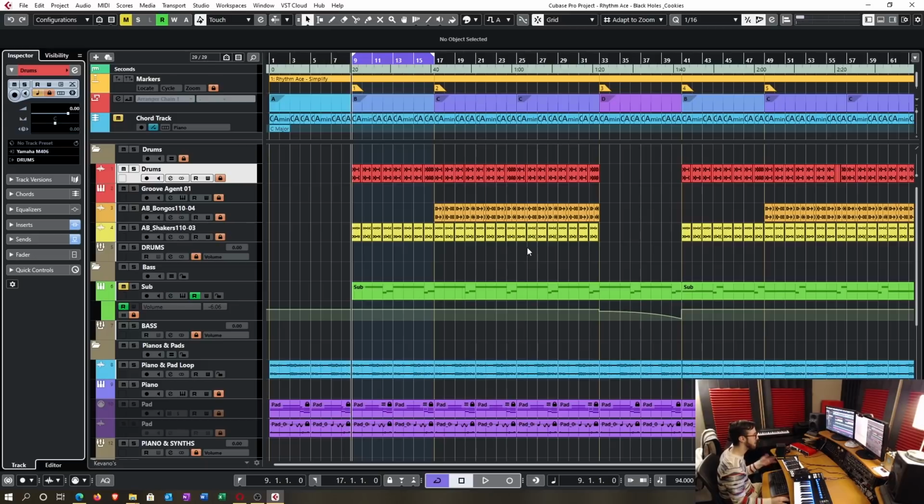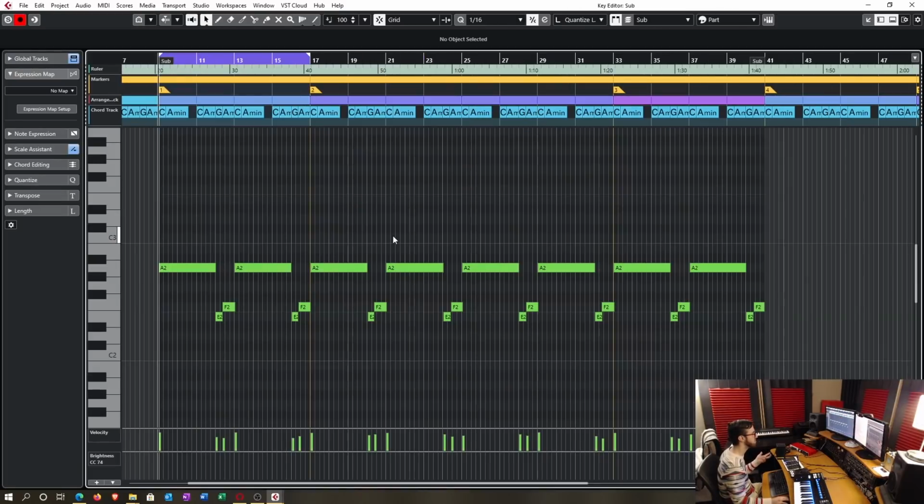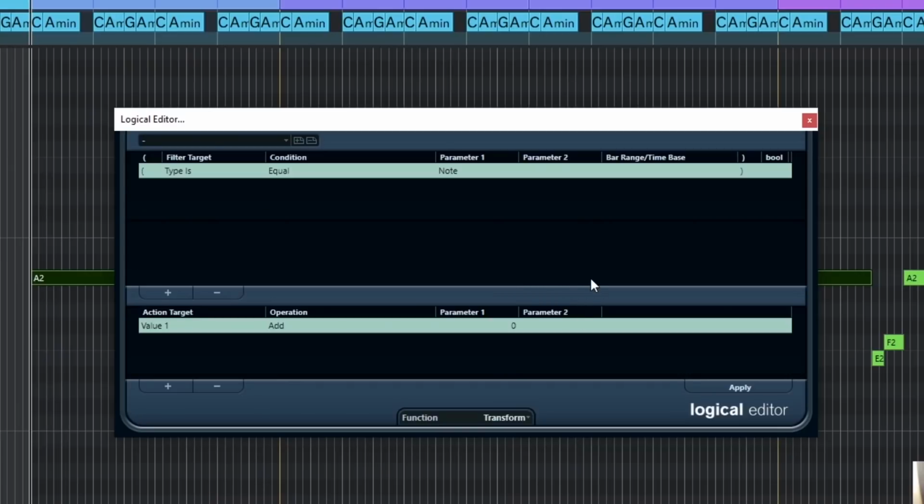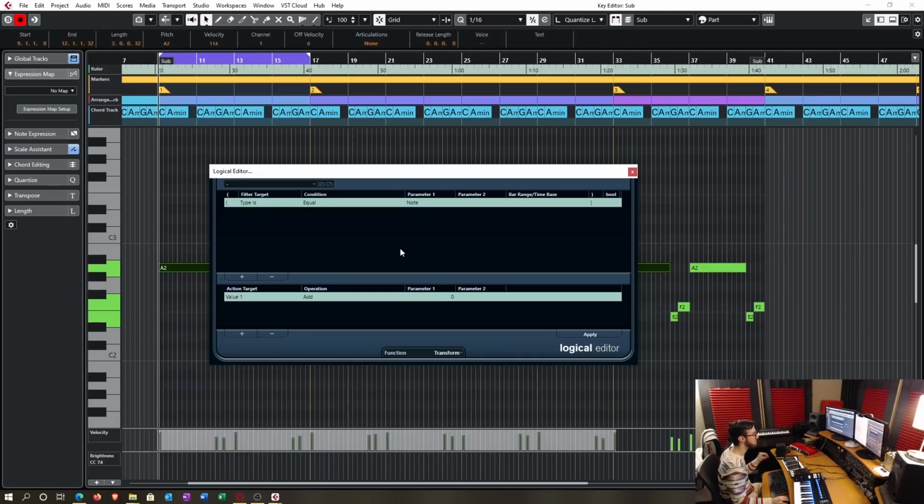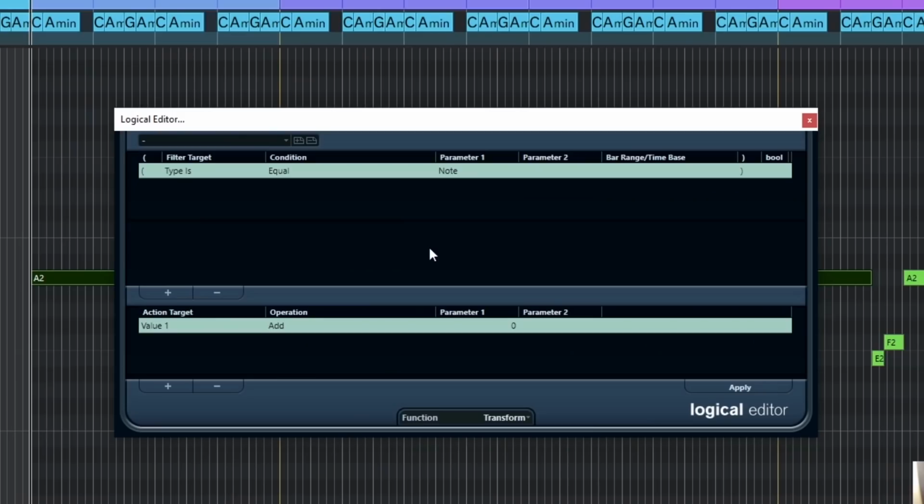Selecting and editing polypressure events on the controller lane is much more intuitive now. You can define which pitches are visible in the event display and the piano keyboard display of the key editor. And the new context variables in the logical editor allow you to search for the highest or lowest note in a progression of chords, highest in chord from at least n notes, and lowest in chord from at least n notes, and to operate on those notes.